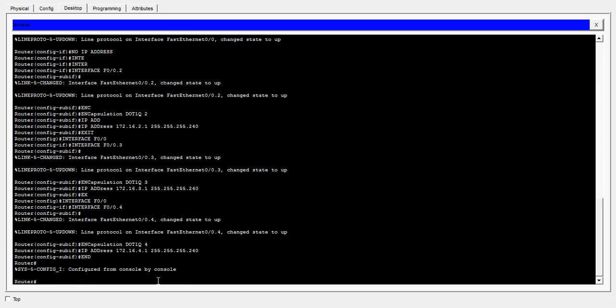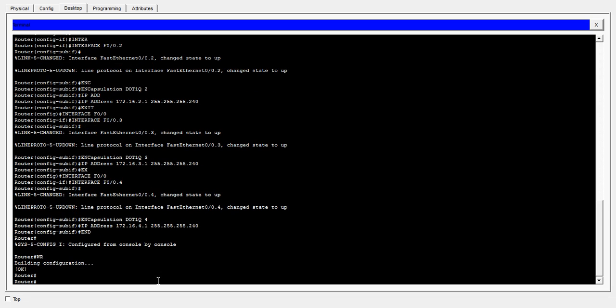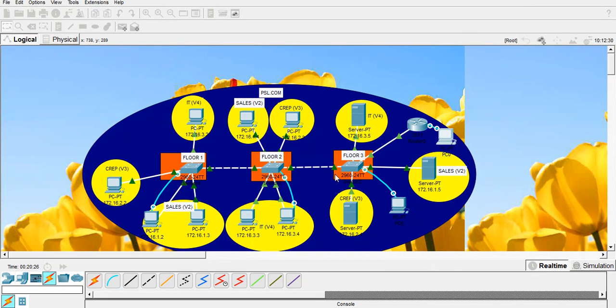Okay, now I'll save and I'll go back to this device and check my subinterface, and now I have to configure this interface here as a trunk. Very important. If this interface is not configured as a trunk, it won't work. Remember, I said a trunk link can exist between two switches or between a switch and a router.